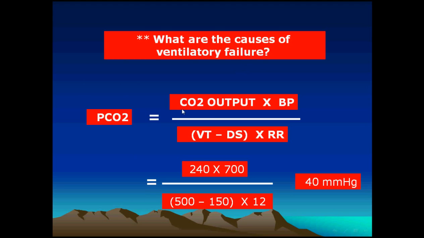Carbon dioxide increase may be due to an increase in the carbon dioxide output. The commonest one is the case of liver steatosis, as we have mentioned before, in patients who are taking a high amount of glucose, more than 7.5 milligram per kilogram per minute, as in the case of TPN, total parenteral nutrition. In this case, there is some sort of what we call liver steatosis. Carbon dioxide and the bicarbonate will be transformed into fat. In the transformation of carbohydrates into fat, the respiratory quotient is 8, not 0.8, it is 8.